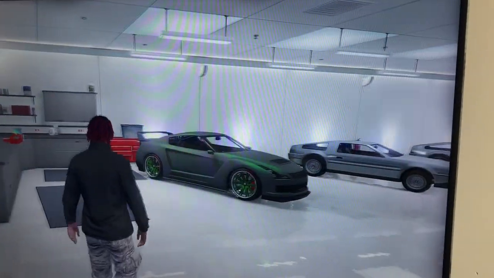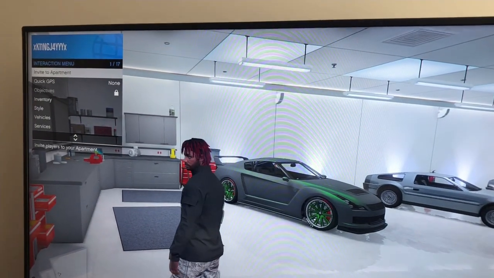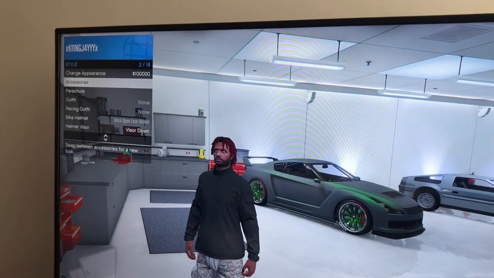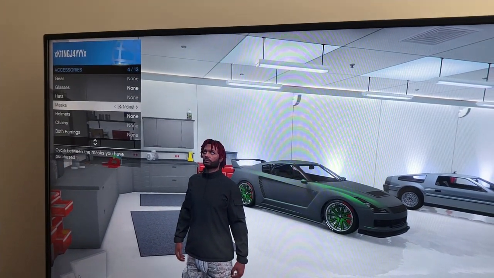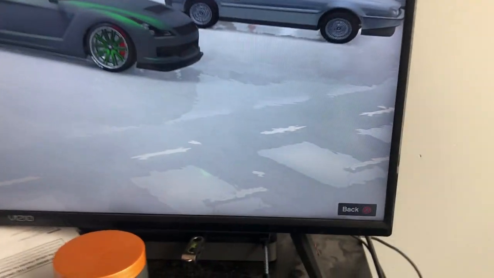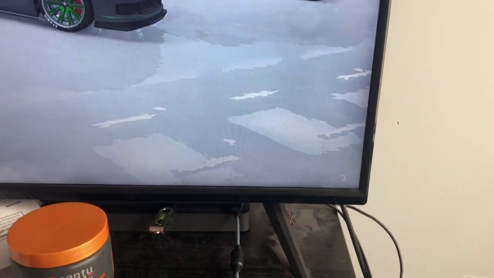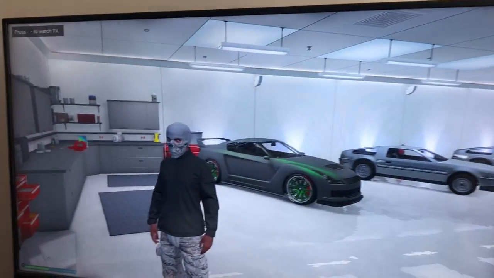You want to back out, put a mask on. Go to style, accessories, mask. Boom, let that load. See that load? And you're done. You did it. The glitch is done.